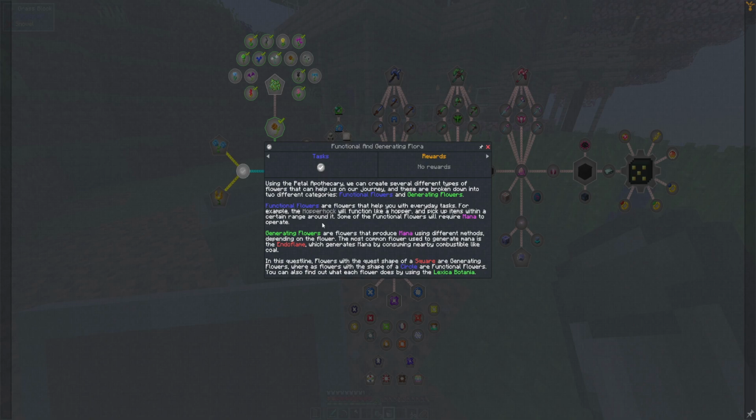And these are broken down into two different categories, functional and generating. Functional are flowers that help you with everyday tasks. For example, the Hopper Hawk will function like a hopper and pick up items within a certain range around it. Some of the functional flowers will require mana to operate. Generating are flowers that produce mana using different methods, depending on the flower. The most common flower used to generate mana is the Endoflame, which generates mana by consuming nearby combustible like coal.